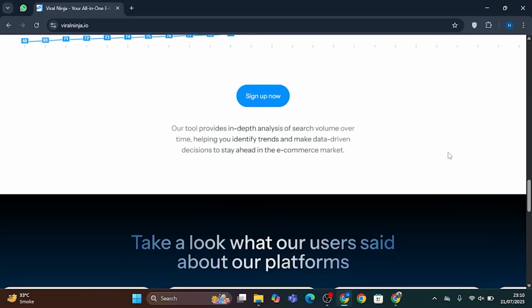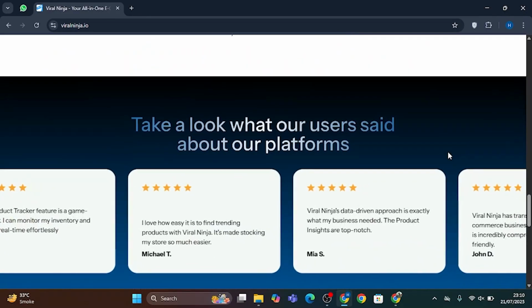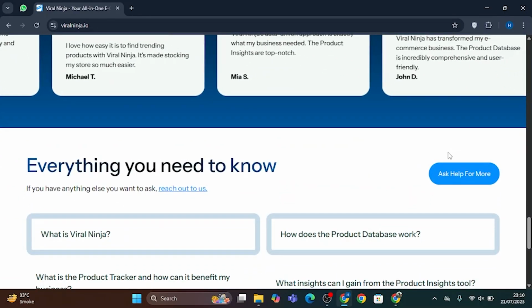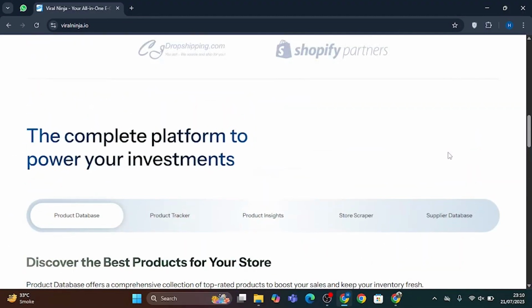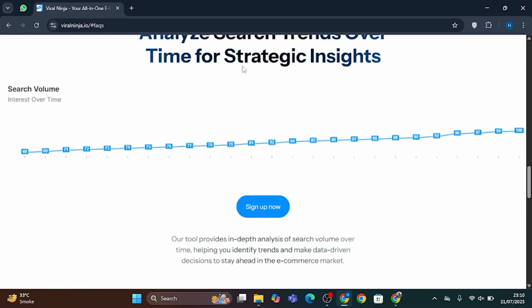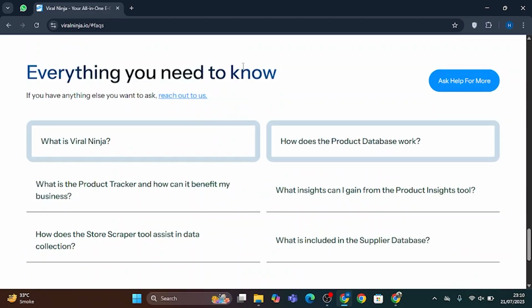Next, choose a platform you're targeting, like Instagram, TikTok, or YouTube. Viralninja customizes the content style for the platform, so your post sounds right for your audience. After that, you can use the post generator to write captions, scripts, or even full blog posts. If you don't like the first result, just click again and it gives you more options. It also suggests hashtags to help boost your reach.